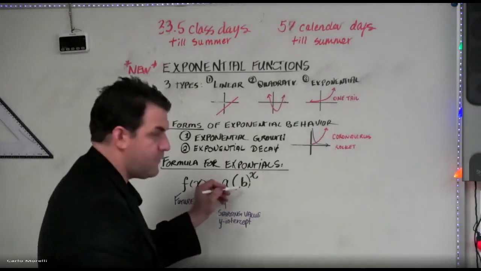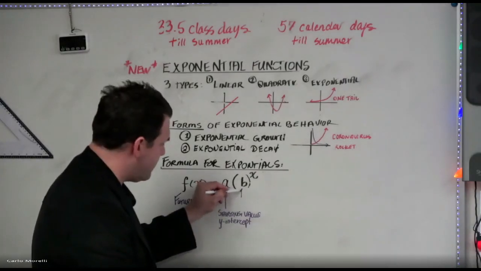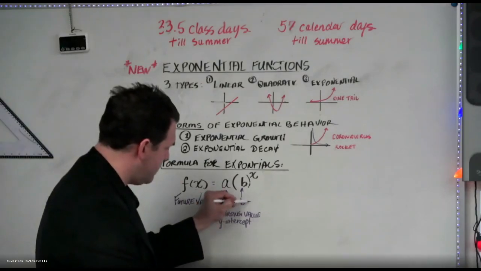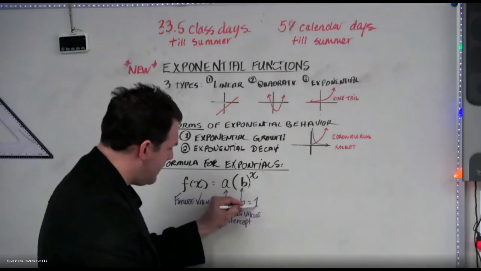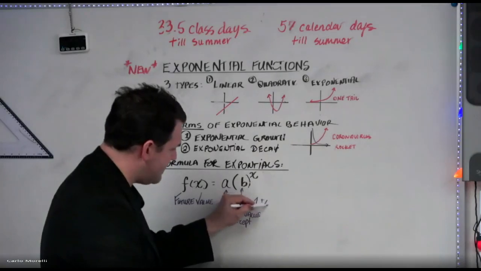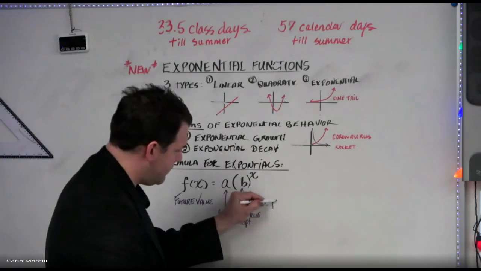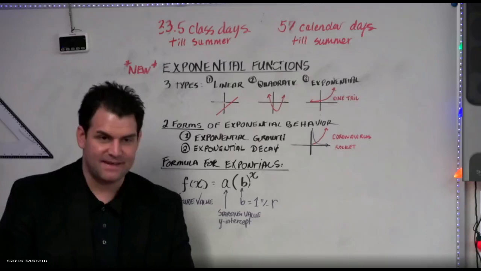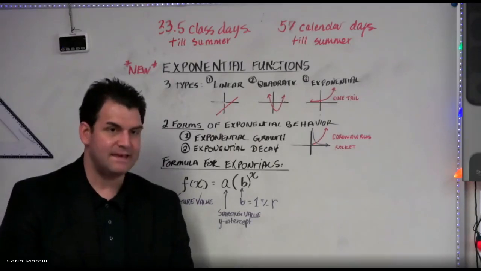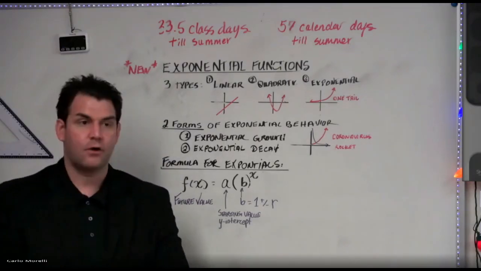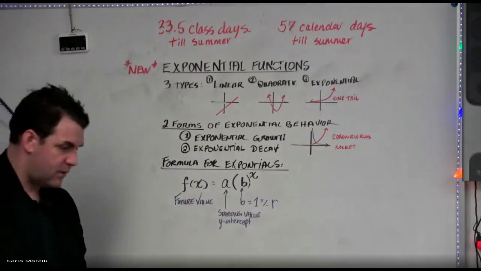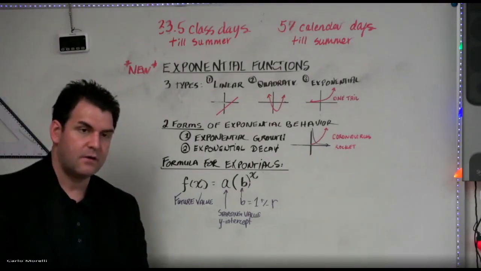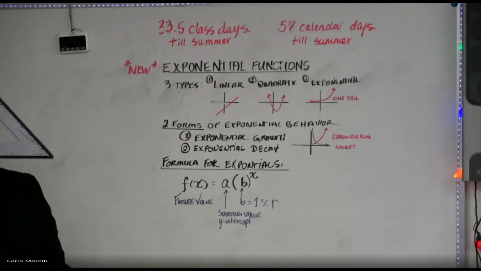Okay. This b right here represents, so this is actually a little formula. So write b equals 1 plus or minus the rate, which we call r. Now there's two types of rates. There are rates, R-A-T-E. There are rates of growth, and there are rates of decay. In other words, something is either increasing by a certain percent every year, or something is decreasing by a certain percent every hour, or something like that.